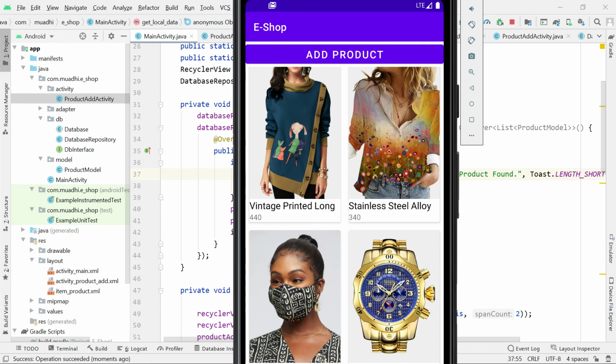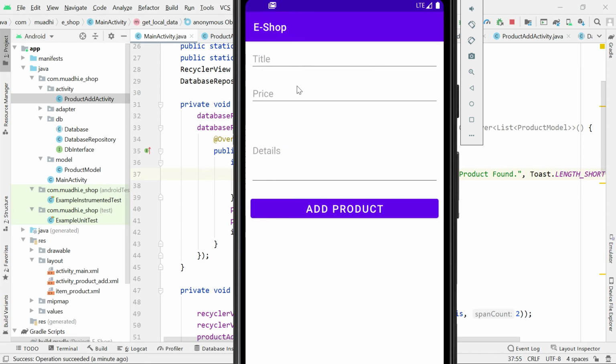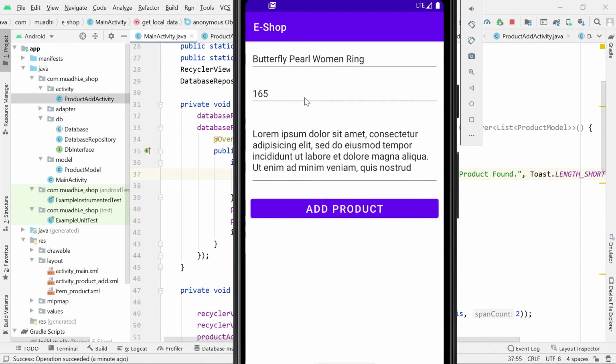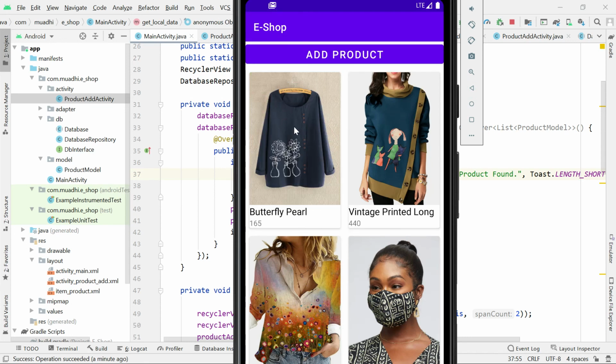Hello there, and how are you? My name is Mohindo Mubarak, and in this video I'm going to teach you how we can make an Android application like this one. It's a simple e-commerce shop where we'll be able to add a new product by simply clicking on add product, and then we can feed our own title, our own price, and the details, and we simply click on add. Then this application will save the data that you've added. So if we click back, we'll be able to see what I've added and has been loaded in our application.